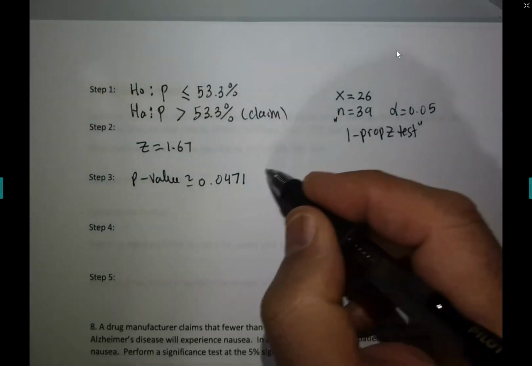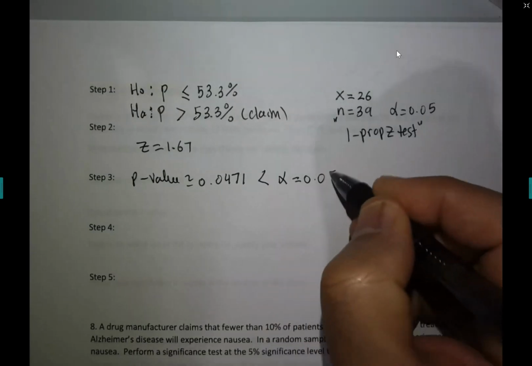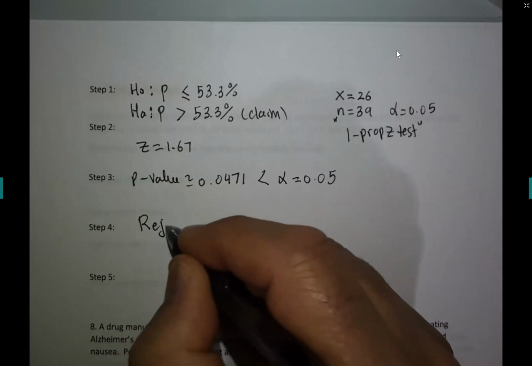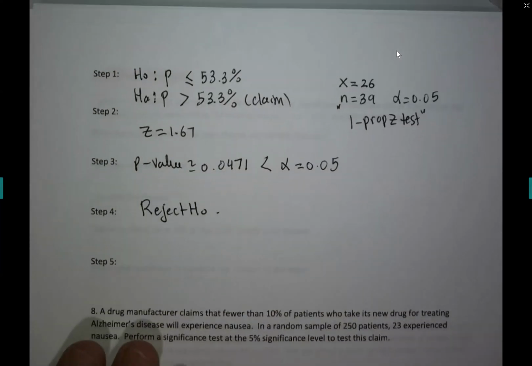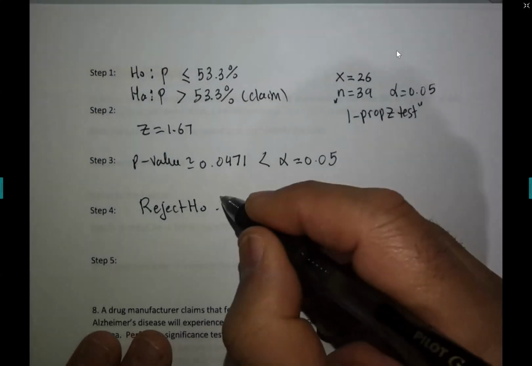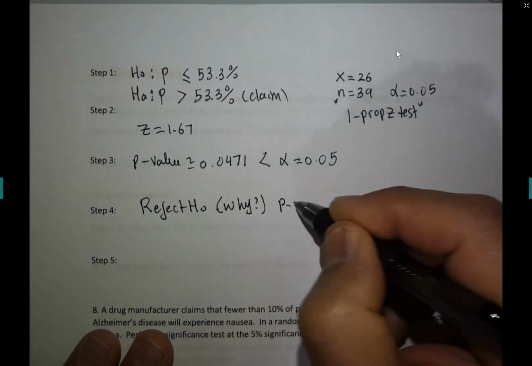Okay, guys, we need to decide to reject H0 or fail to reject H0. Where my p-value, guys, is less than alpha here, which is 0.05. Yay, this is the first time we reject H0, so we're gonna reject what? H0. And if you want the reason why, p-value is less than alpha.